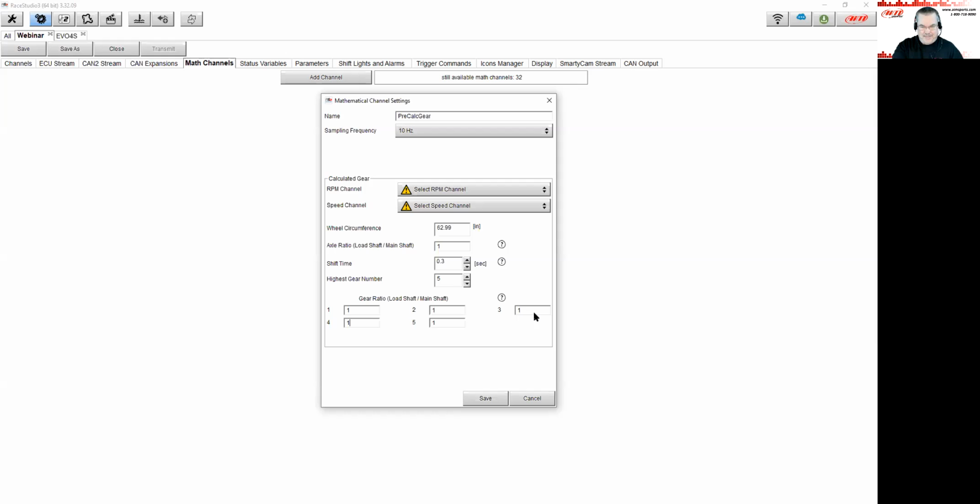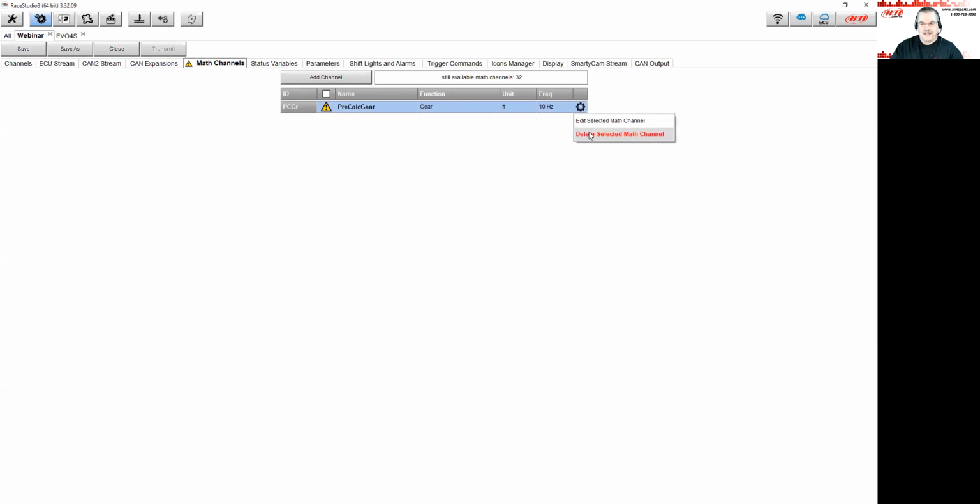And then using that value, you can do some things that Matt talked about in the previous one, where you're doing some shift lights. Let's say you don't have an actual gear position sensor in your transmission. You can do this, and then you can do different shift lights for different gear positions and things like that, which is kind of handy. So a real powerful tool here in the mathematical channel settings. Let me cancel out of that one. Let me get rid of it now that I did it.